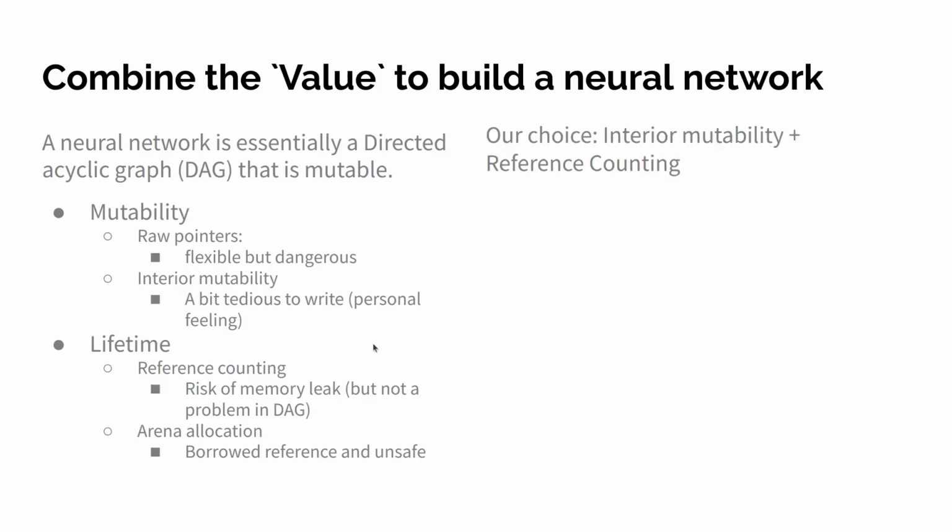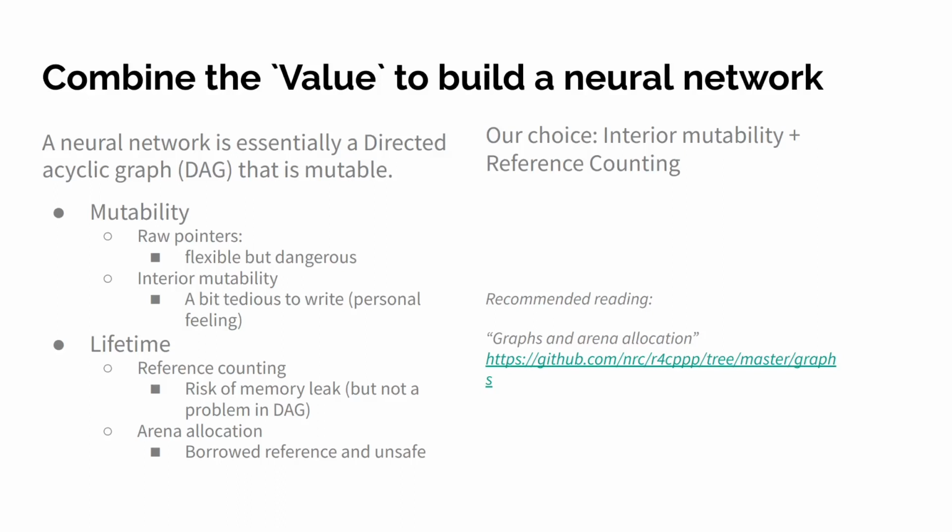Consequent to these considerations, we have decided to use a combination of interior mutability and reference counting. This combination allows for safe mutable access to shared data, along with effective lifetime management. I highly recommend checking out the blog post, Graphs and Arena Allocation. It is an exceptional resource that has been instrumental in helping me make these decisions.